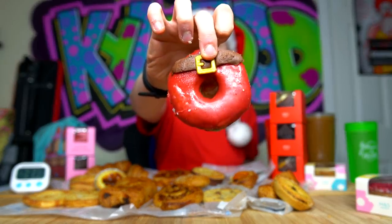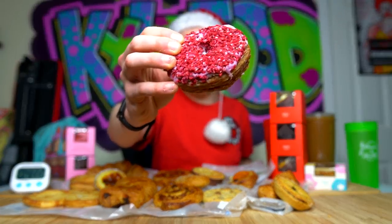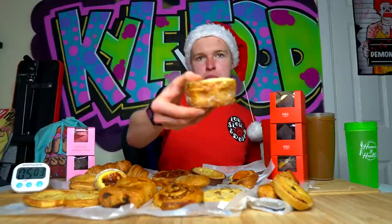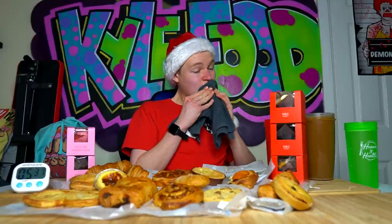This is the Christmassy one - looks like a Santa's belly I guess. It's just icing, it doesn't really taste of anything. We'll take all these yum nuts out - this is the raspberry one, it's got raspberries on top. That's my favorite one. All right, this is the billionaire's yum nut. This might actually be over 10,000 calories. The billionaire's is probably going to be my favorite one. Wow, that's a lot of sugar.